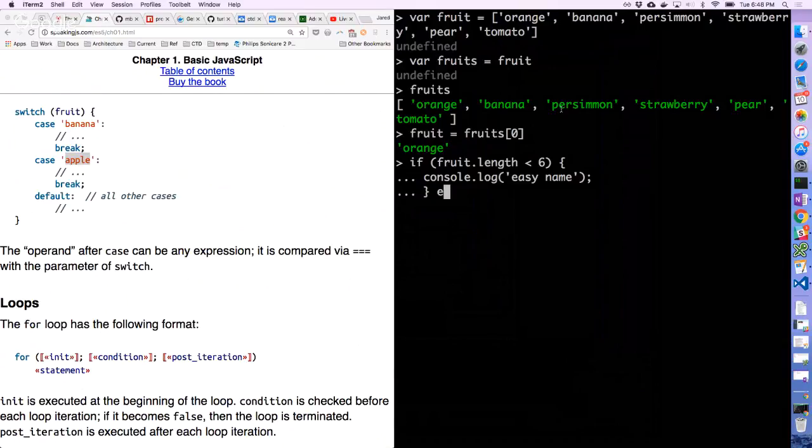And we could have an else if fruit.length is less than 7. You can say console.log, somewhat harder. Right, like, okay, these are ones with really long names.